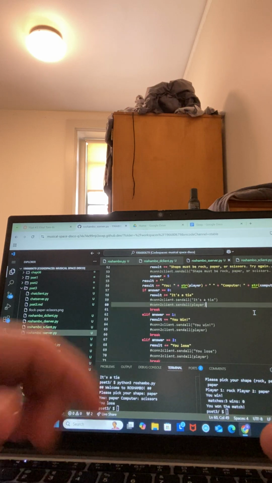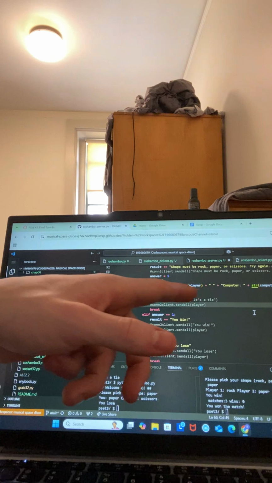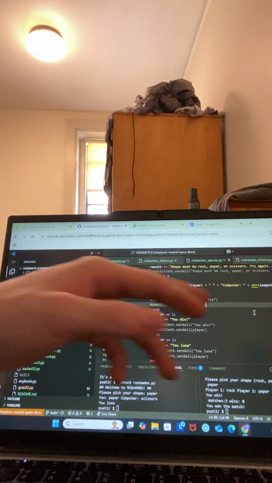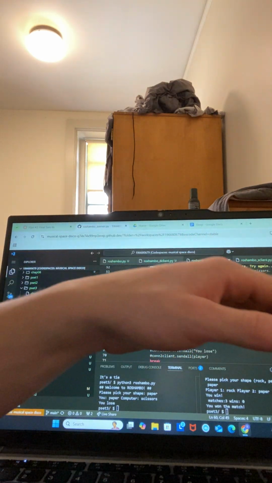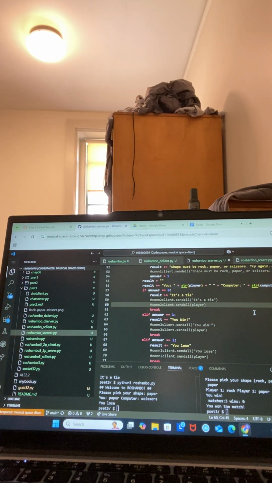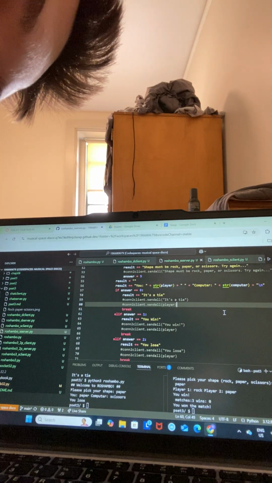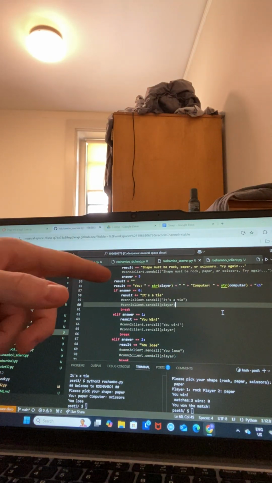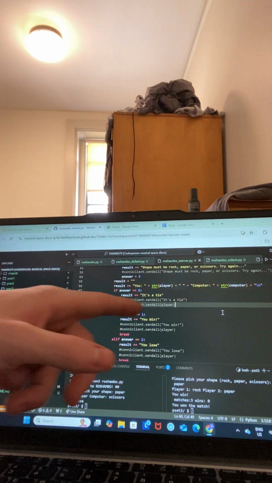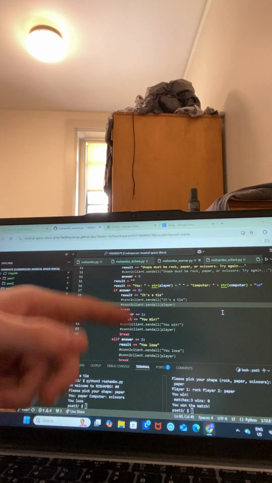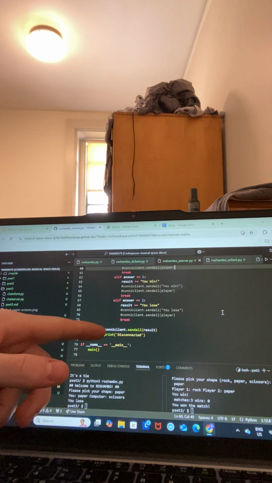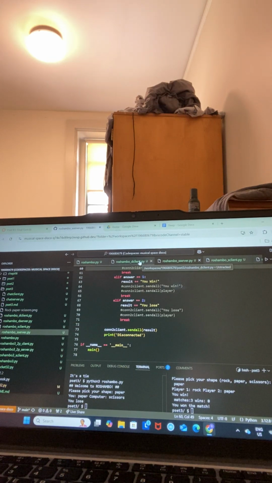So result should be the player, whatever the player had as its guess, computer, whatever the computer has as a guess, and then a line down, so we can have just that in one line, and then it goes down one. Can you see all this? There. And backslash n, so we can just go down one. If it's a tie, we add it's a tie to the variable result. If it's a win, add you win. If it's a lose, you add you lose. And then you send the result back to the client. And then the client prints it.